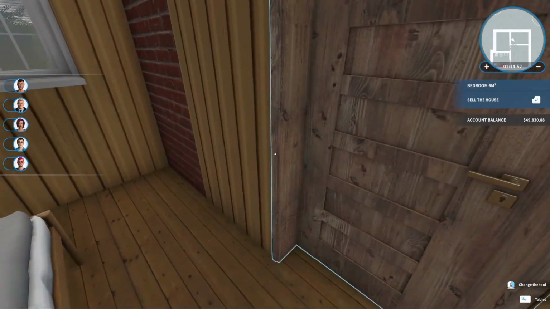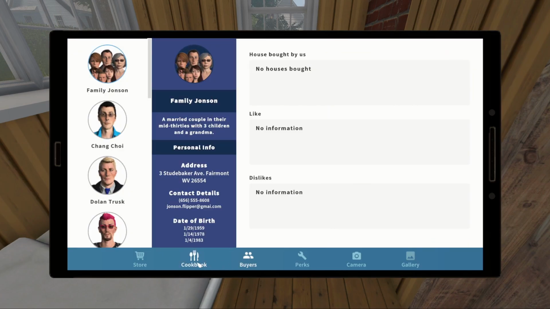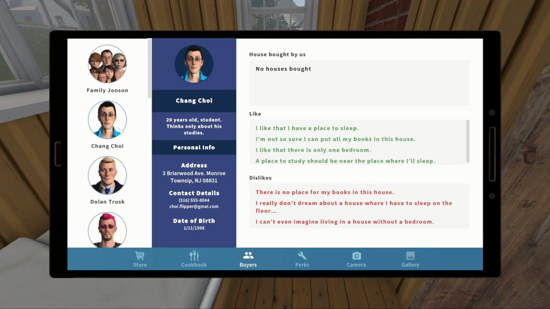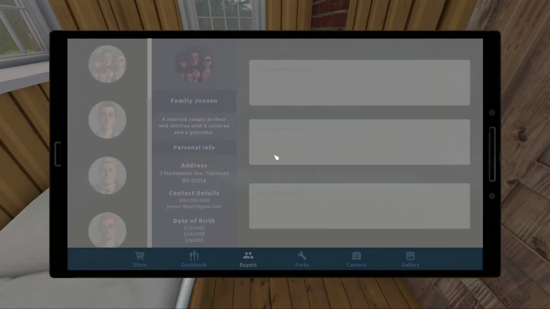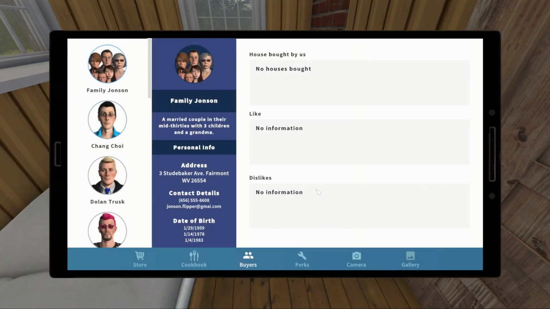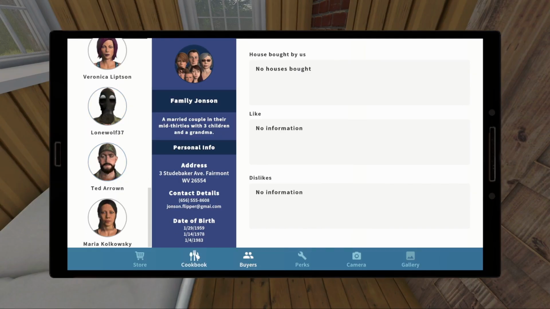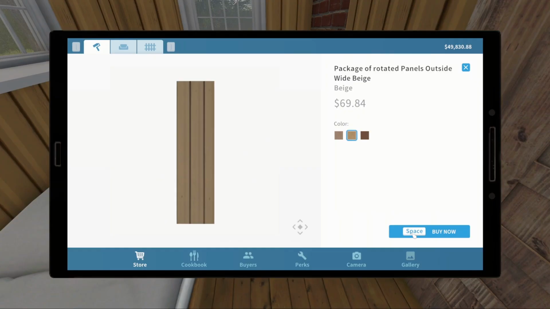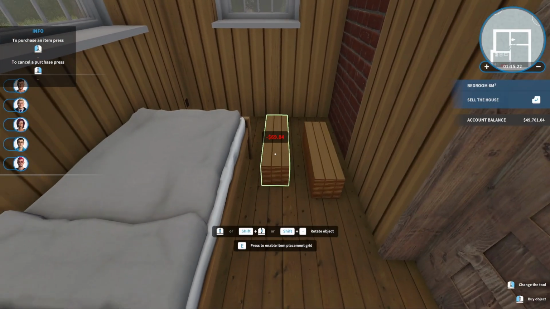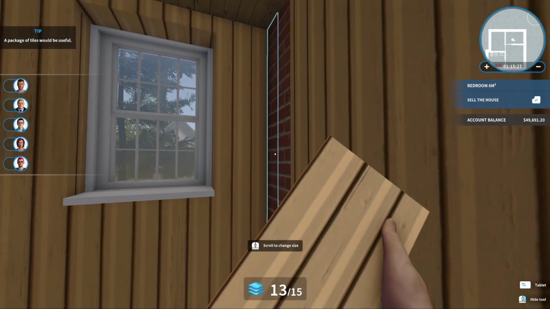Alright, good. We do need some extra planks now. There's no information on the people, what they like and what they don't like. Oh, you want just exactly one bedroom? Fine. Maybe I could put like a couch and TV on the other section. But what if it's the Johnson family? There's not a lot of families. There's a lot of single people. Maybe I should go for something cheaper, like something with one bedroom. Who knows? But are we really gonna let the market dictate our whims and needs?